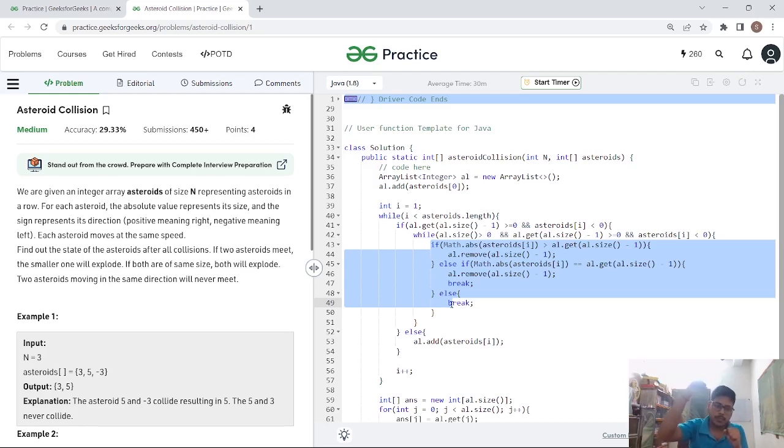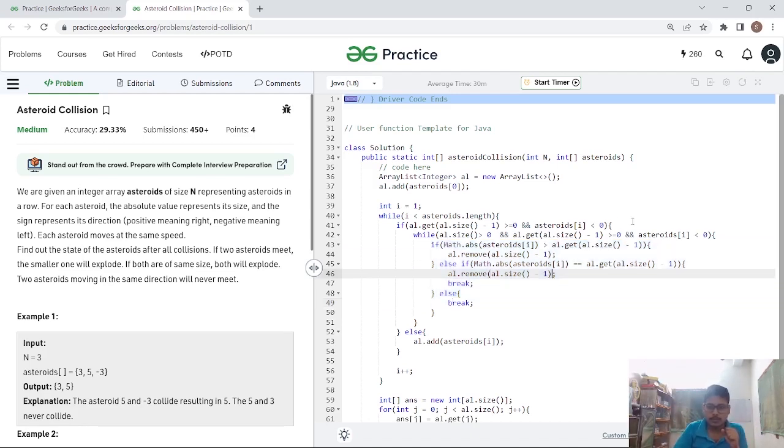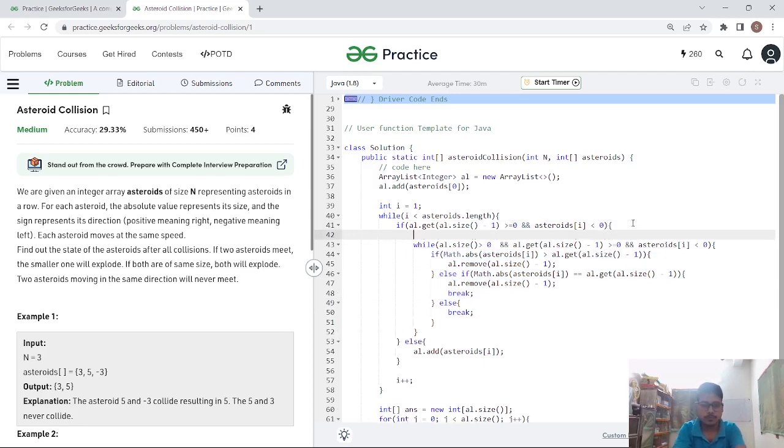If both are equal, they both explode, nothing to survive, right? So I will use a flag here before the while loop, which will be false initially. If two elements are equal, both will be exploded, so it will not be pushed. So I will keep the flag as false here.